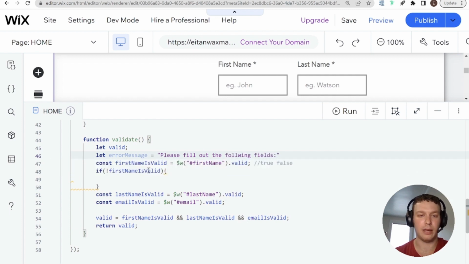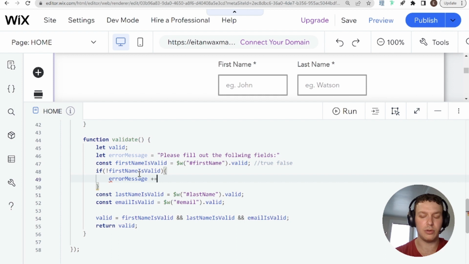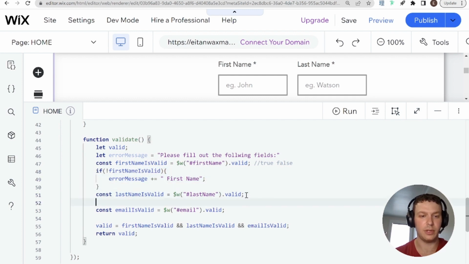And then we can have here, if not firstNameIsValid, then we can say, for example, errorMessage += ' first name'. Okay, and the same we can do for the other two.